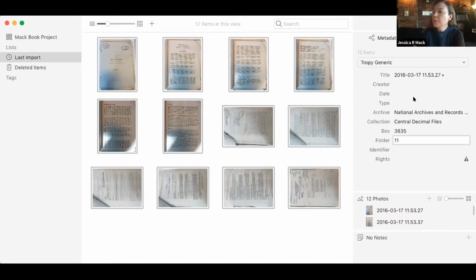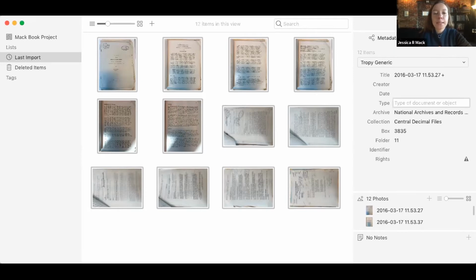Okay. By just doing that, I now know where all these photos came from. So if these get separated or anything else happens, even without going into them individually, I've now labeled each of them with this important metadata. This will save you a lot of time because you're adding metadata in batches, to many photos at once, instead of going in one by one. We encourage you to always include as much detail as possible. That will help you later on.